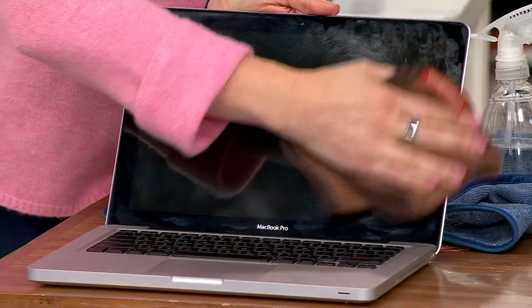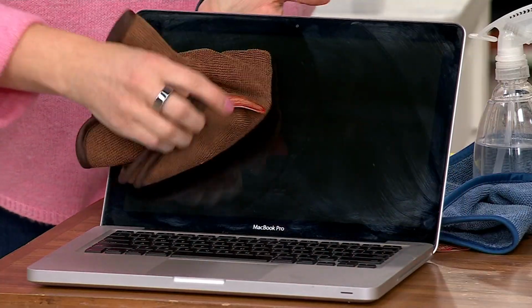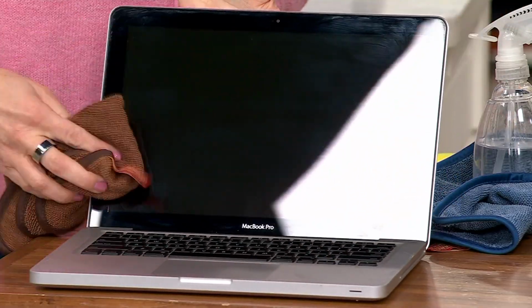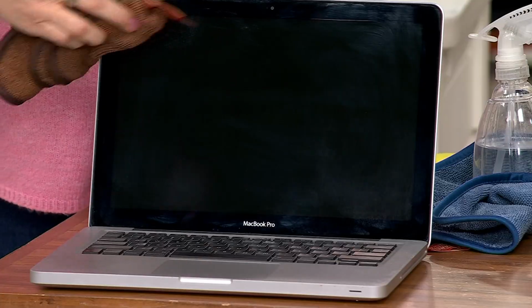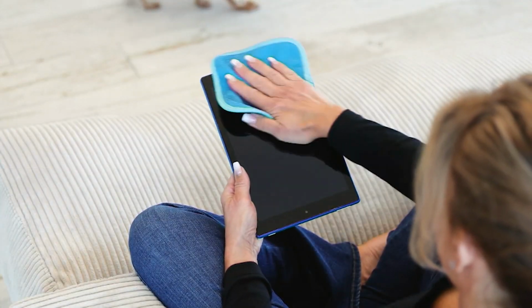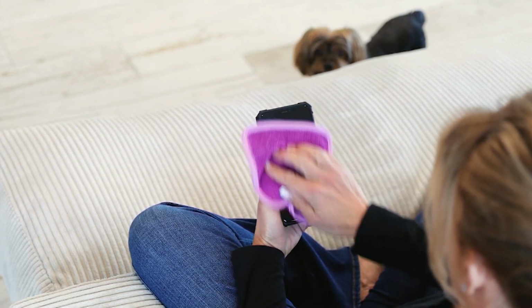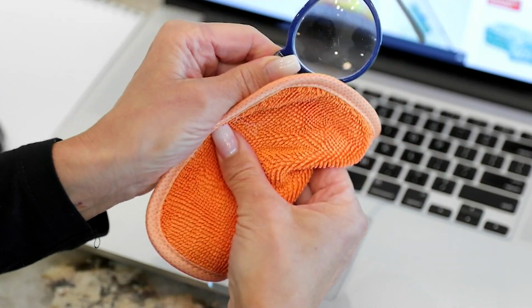Again, you literally just wipe this off, and this is that kind of messy fingerprints that we have right here. We're cleaning, we're polishing, we're protecting, we're not using any chemicals whatsoever. It's like picking it up. Yes, and you can see how it's doing a beautiful job of getting rid of that, using zero lint left behind too. Yeah, I used to use those other cotton towels and other kinds of things. And this one you can wash it and it's not scratching and it's so gentle too.